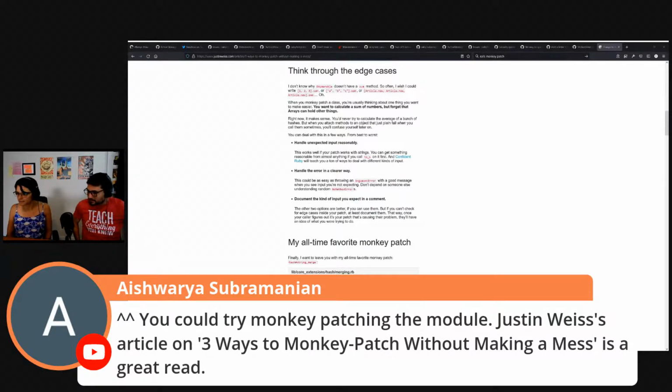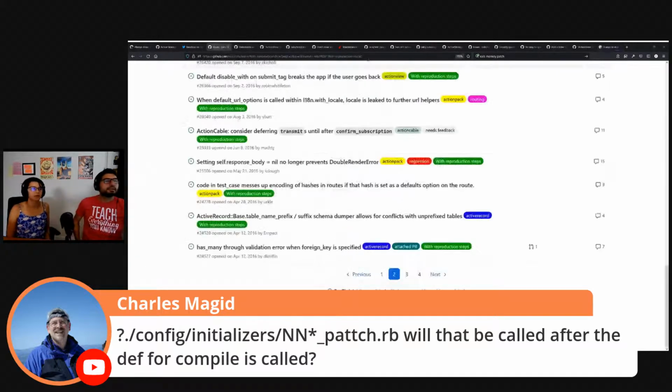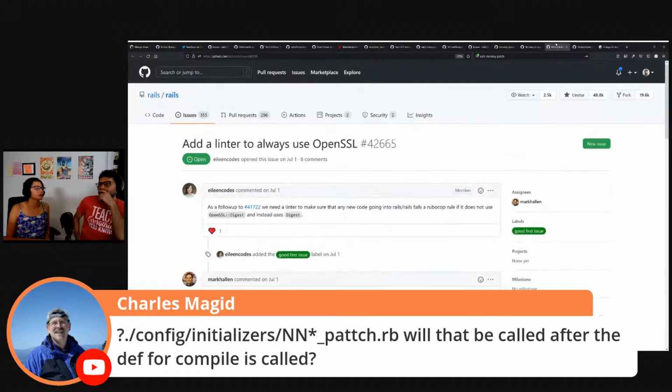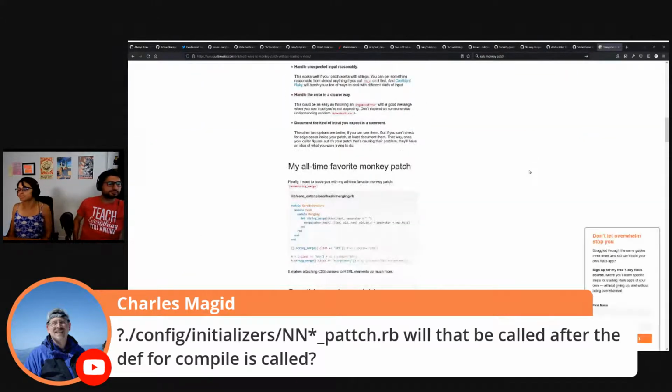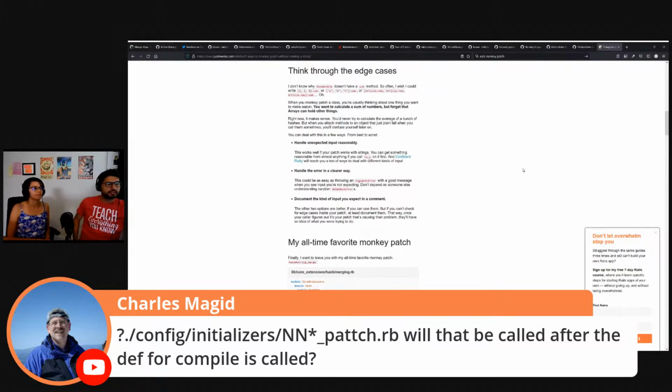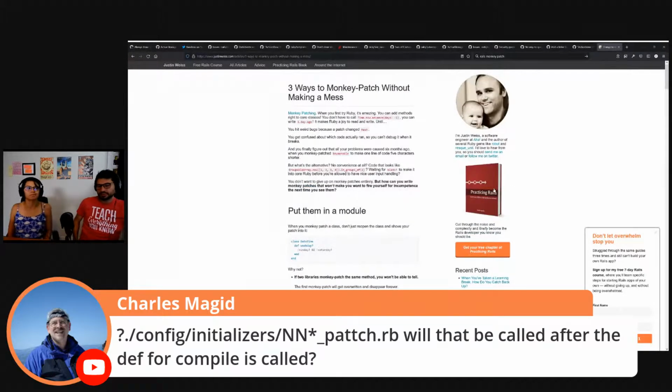What else do we have? So config initializers, the name of the file. Would that be called after the defining for compile is called? I'm not sure it's a good idea to put that in the initializers folder, because initializers are usually related to gems, initialization of things.